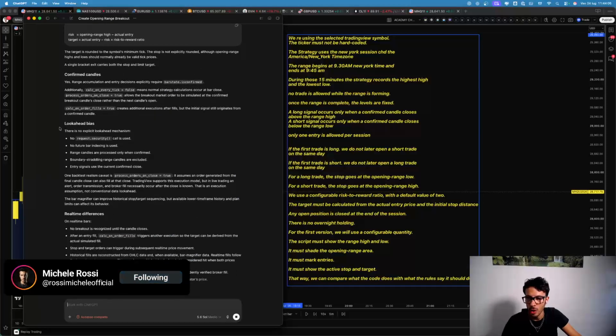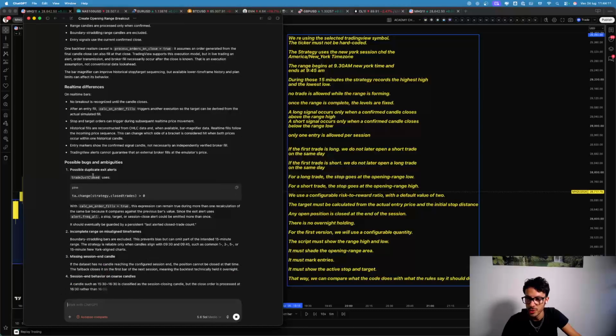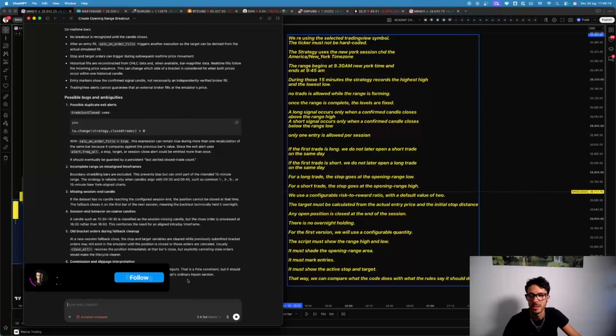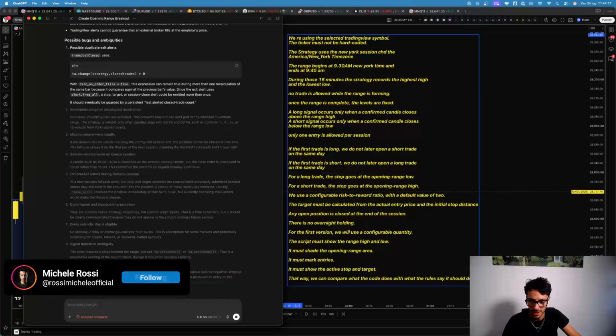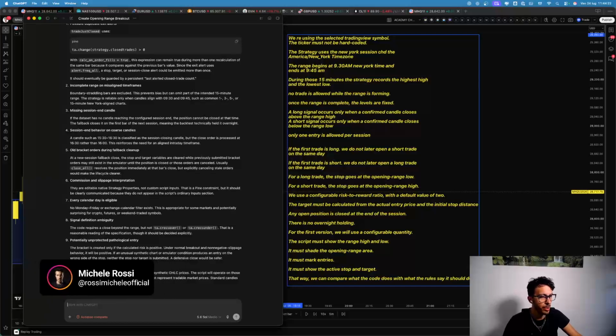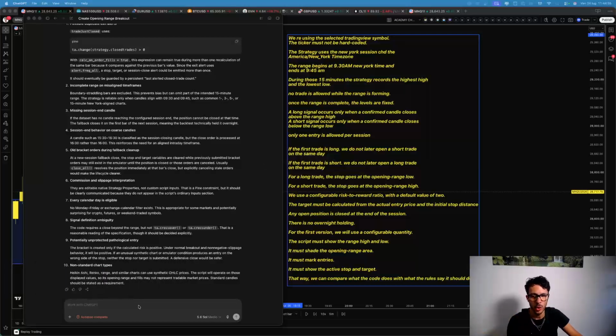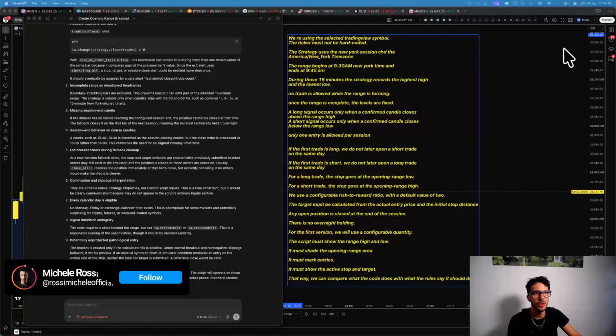As you can see, it is automatically fixing, reviewing possible bugs and ambiguities, possible duplicate exit alerts, and it's gonna fix the code by itself. So just be aware that we might have a partially working code. It might not be completed. So if it's not working on the first trial, you just keep on asking Codex to fix, because TradingView is gonna give you what's not working, and you gotta go back and forth maybe a few times. I'm not gonna do this right now.